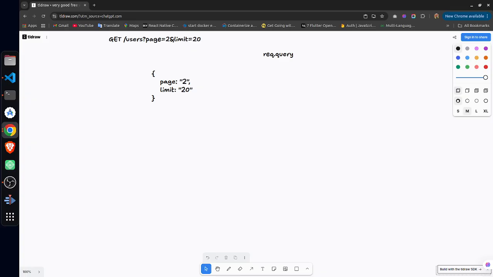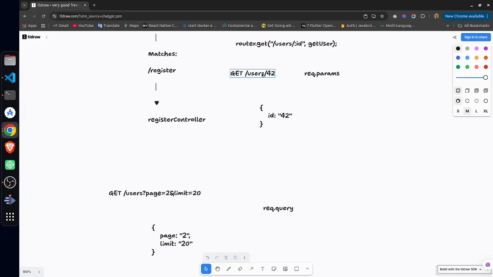So as I said, in route parameters there is no question mark, but in query parameters you will know it is a query parameter by seeing this question mark. Now, a good rule of thumb is that route parameters identify a specific resource, and query parameters modify how resources are returned. It is actually sorting, sometimes filtering, sometimes pagination.